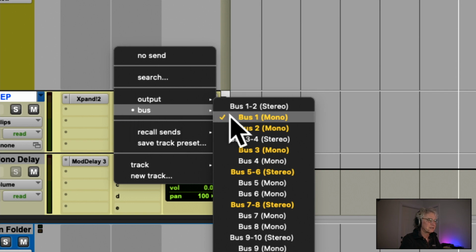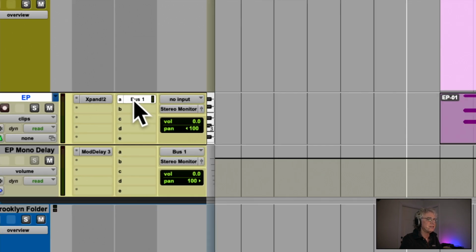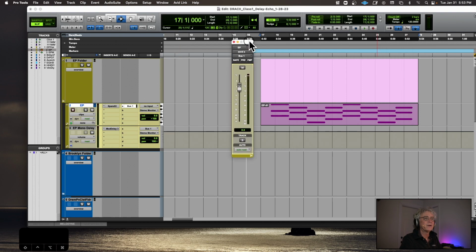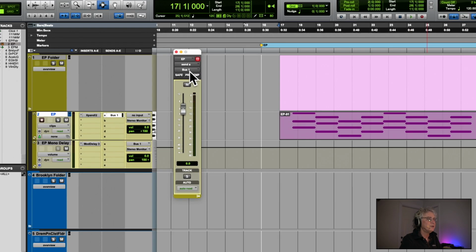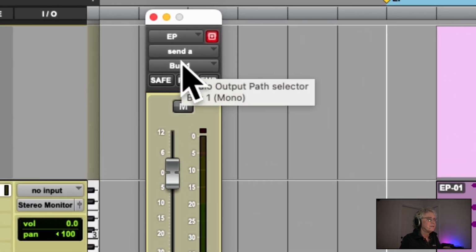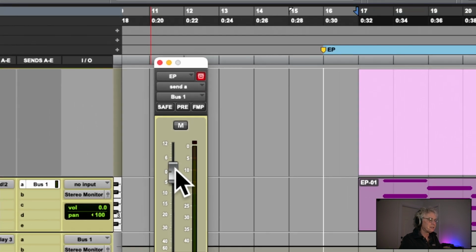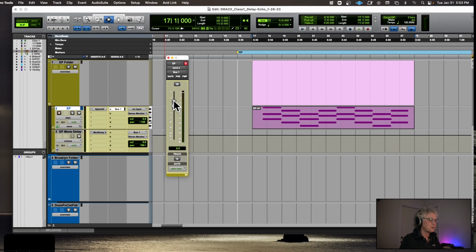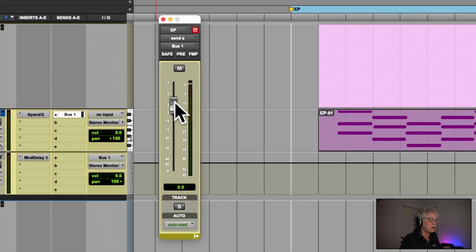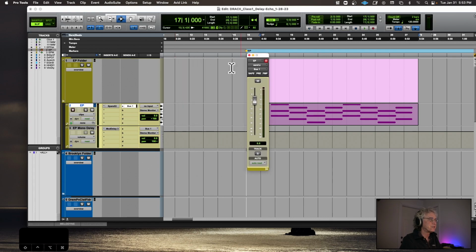And if I click on that, right, you'll see that a little fader comes up. And you can see this fader. This is the bus. That's the output path selector, bus 1. And this is the level. It's just like on a mixing console. So the higher up by 0, it's louder. And these are all negative numbers going down. So let me leave that out for a second.